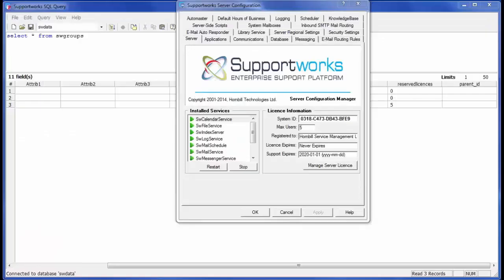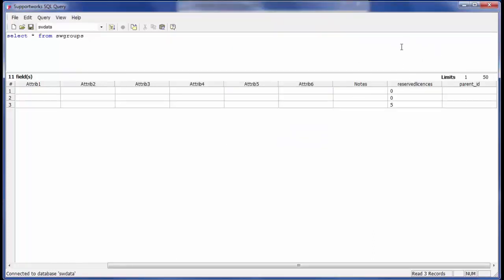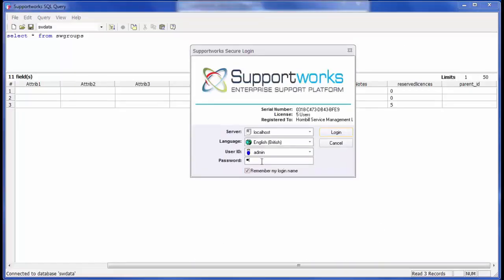In the rare case that no one is able to log into Supportworks, including the admin, it means there are no licenses available to use. It means the reserved licenses value matches the value of the available licenses. What I mean by that is, in this case, we started off with a 5 concurrent user license, but we created 5 reserved licenses, and as a result of that, no one will be able to log into the client. Unless you're part of that group, like say for example admin 1, if you're outside that group, you won't be able to log into the client.